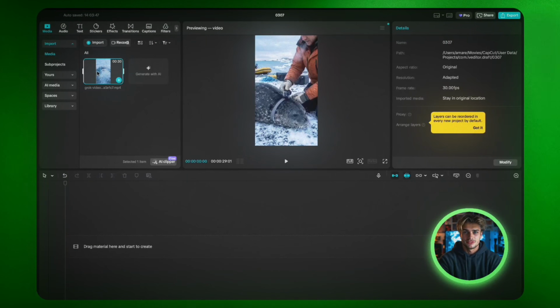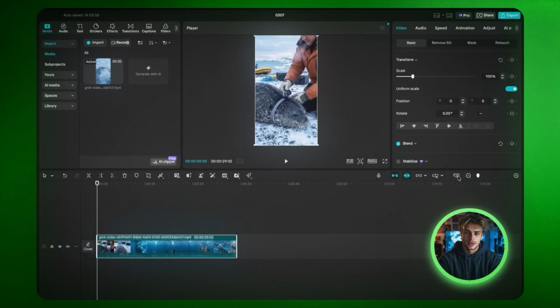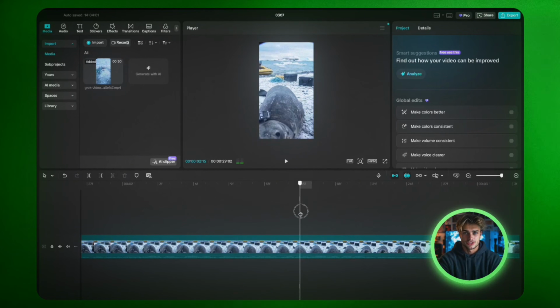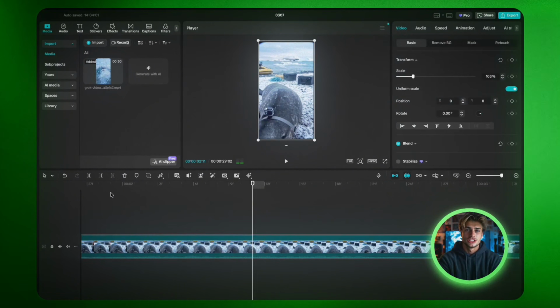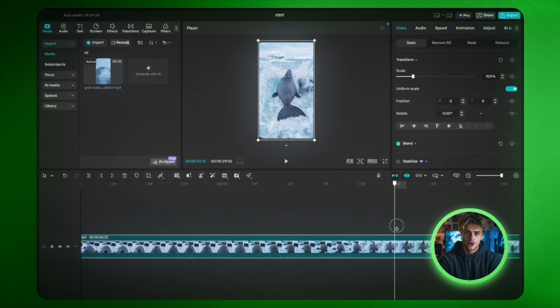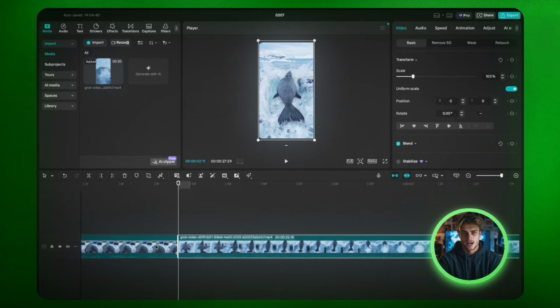Once you've got your extended video, the editing phase is minimal because you don't need much. Drop the video into your editor. I'll be using CapCut, but any editor works. Zoom into the timeline. Watch for AI errors. Sometimes the first few frames in each scene have glitches or the movement is weird. Trim those out. That's the surgical part. Small, targeted cuts, not heavy editing.